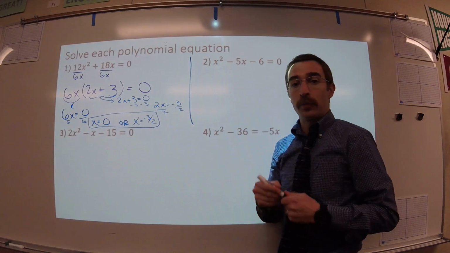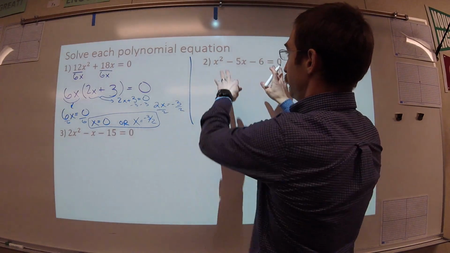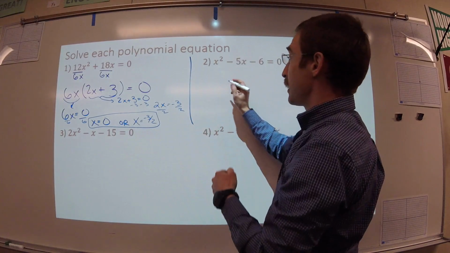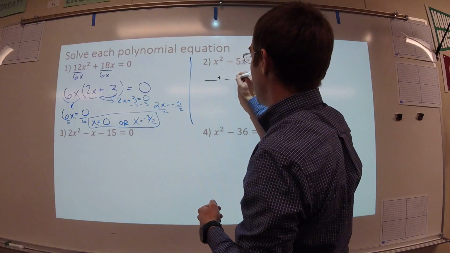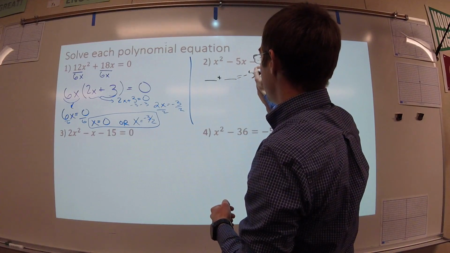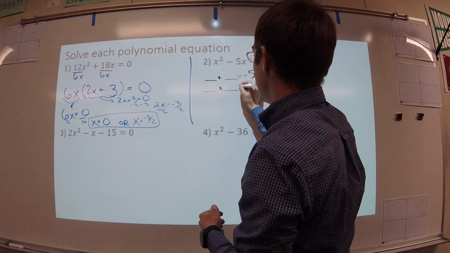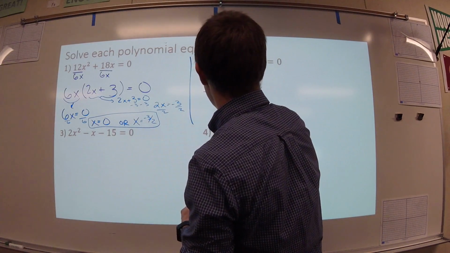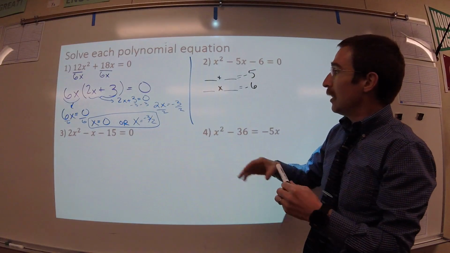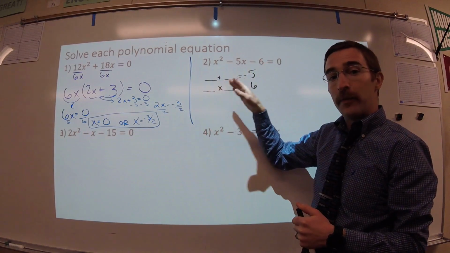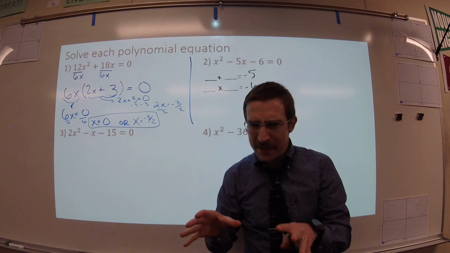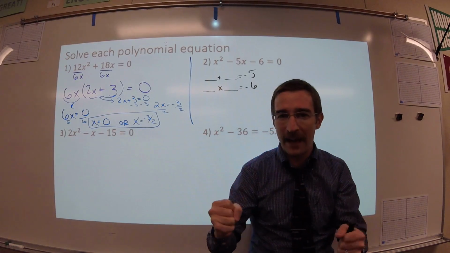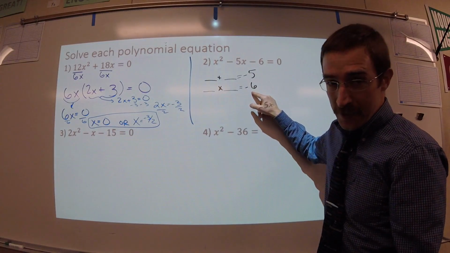that zero product property. So here, because it's just a 1x squared, I can just use the idea that, hey, blank plus blank equals negative 5, blank times blank equals negative 6. I need, and that's a multiply, it doesn't really look like a multiply, it's times. I need 2 numbers that add to negative 5 and multiply to negative 6. Now resist the urge just to jump to 3 and 2, because yeah, those add to 5, but we need a negative 5. And it has to multiply to a negative 6.